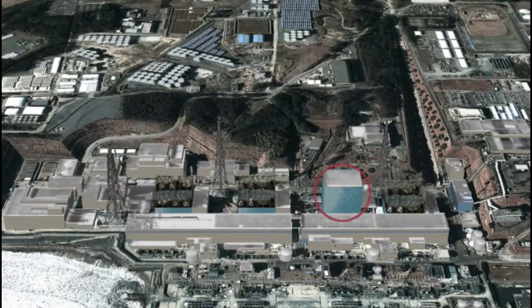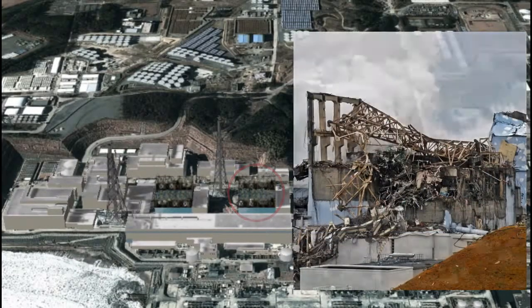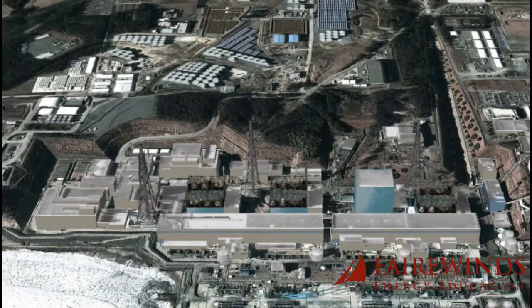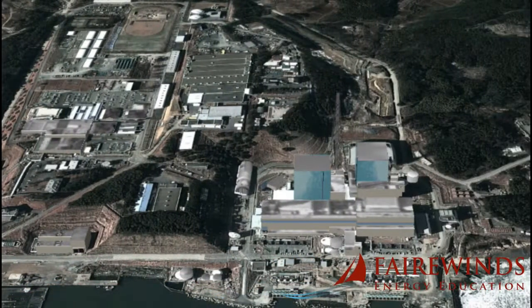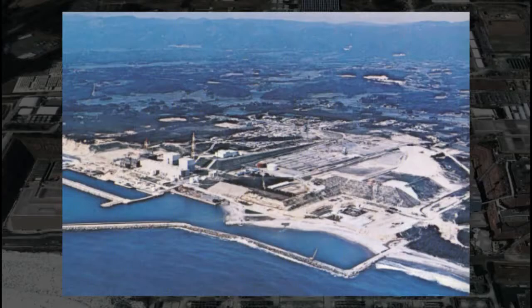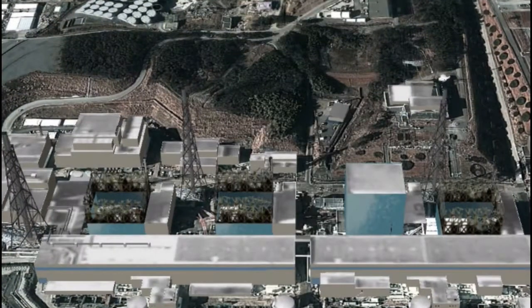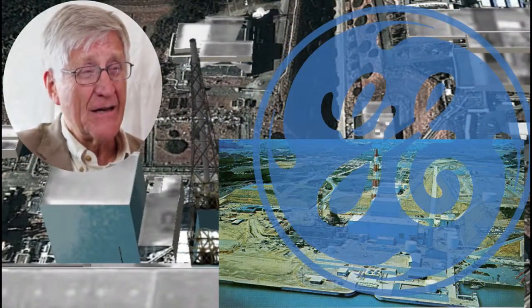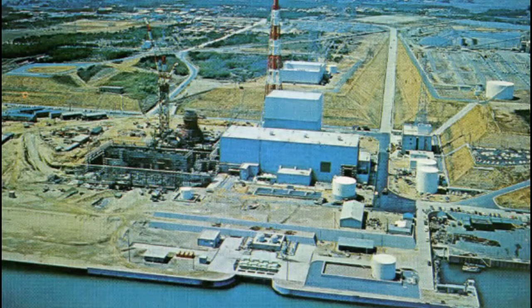In the center of this drawing is Fukushima Daiichi Unit 1, then Unit 2, 3, and Unit 4. On the far right are two more — Units 5 and 6. As the numbers indicate, Unit 1 was built first, and all of the problems that happened on that site, including with the tsunami, were created when they built Unit 1. The responsible parties were not Tokyo Electric — it was American companies General Electric and Ebasco, who determined how close this plant would be to the water.